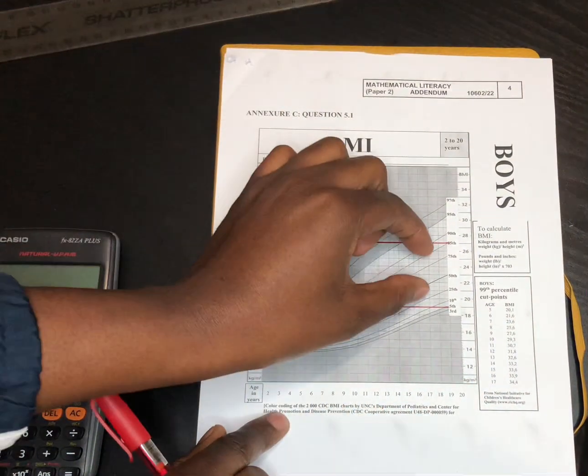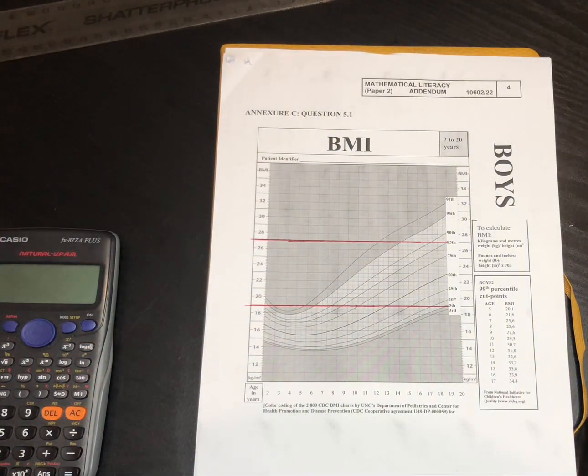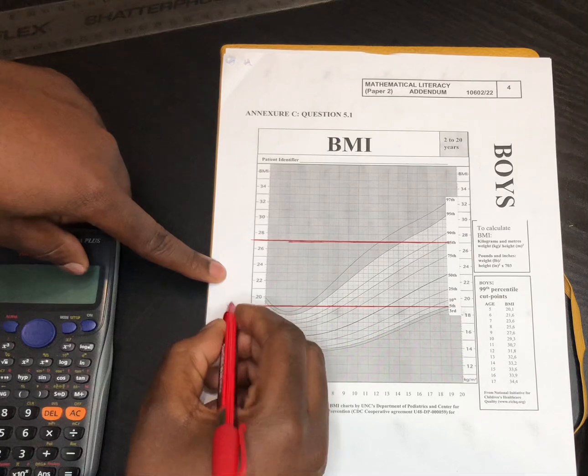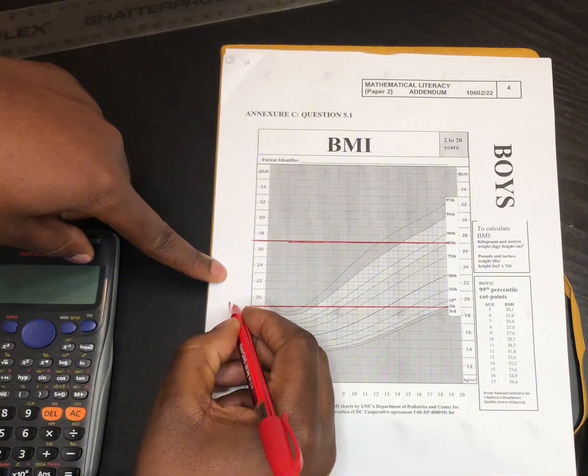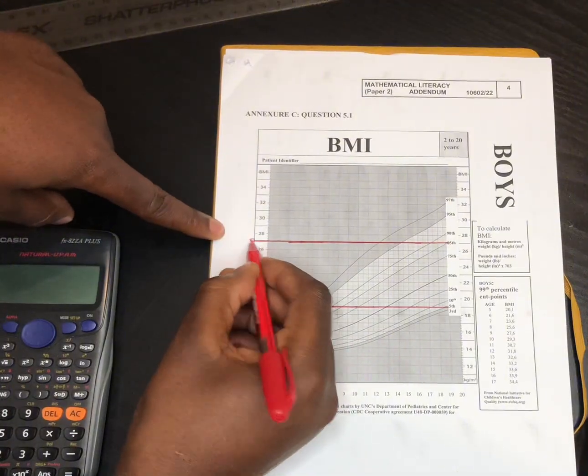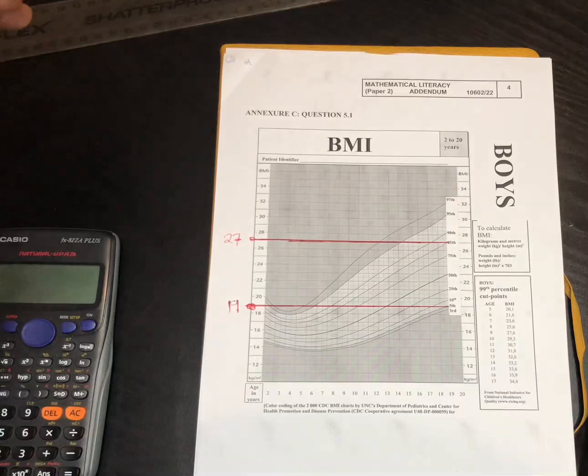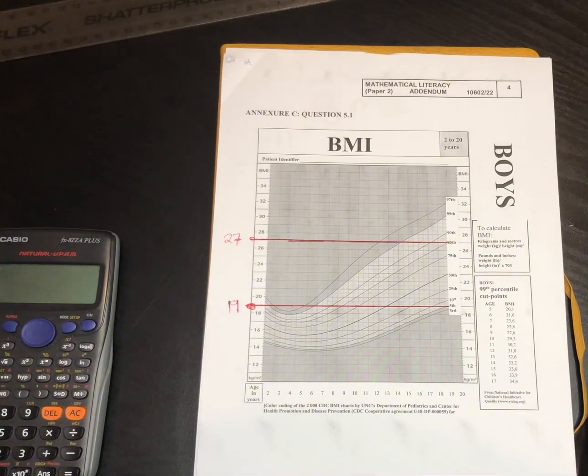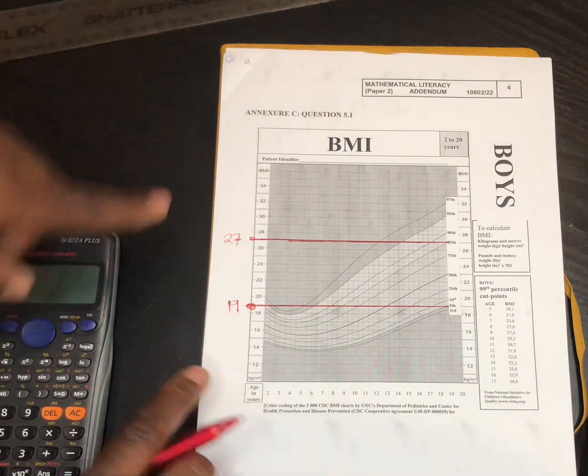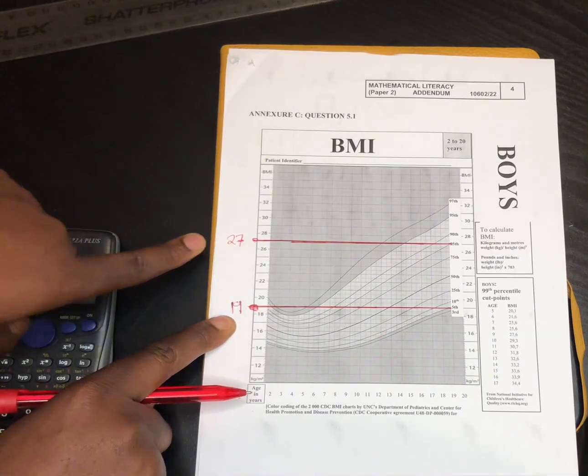Only people within this line are able to be in his team. In terms of BMI here, we can say that is 19. The BMI of this point is 19. The BMI of this one is 27. So the highest BMI is 27 for you to qualify. The lowest BMI is 19 for you to qualify. You must not forget that. And these are in kg per meter squared.